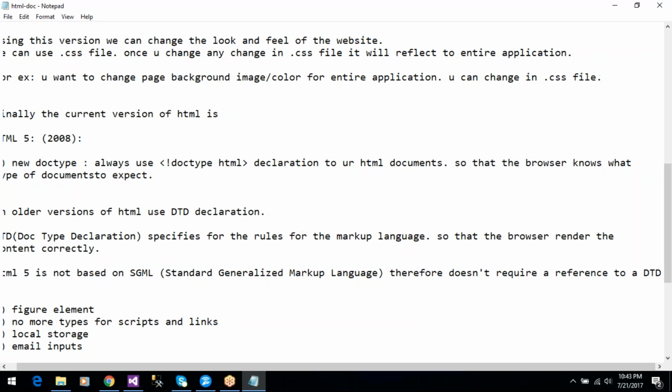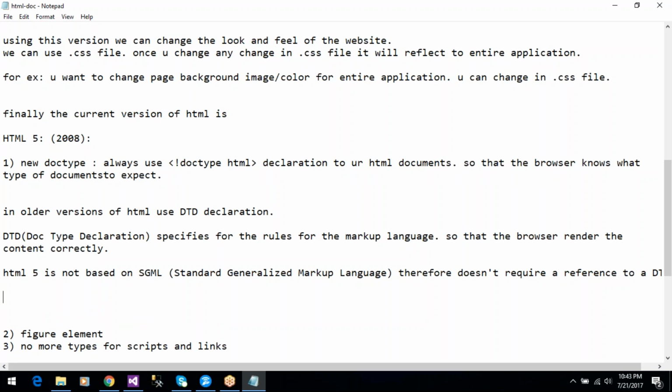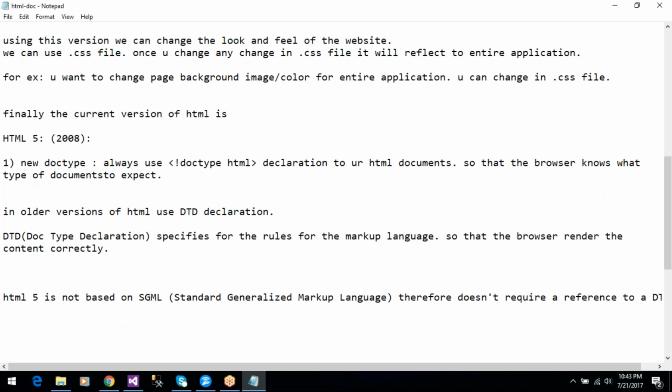In older versions of HTML, it is compulsory to declare it like this.